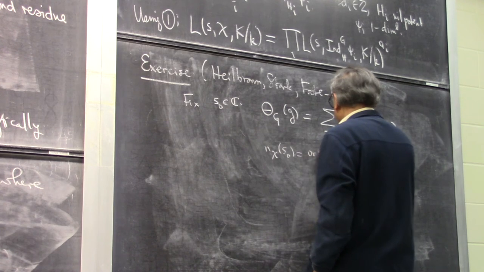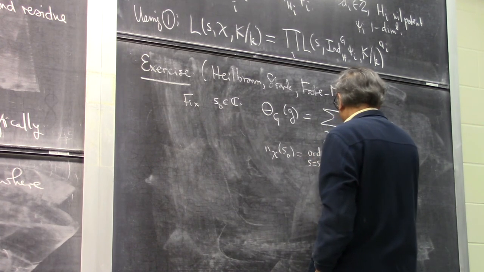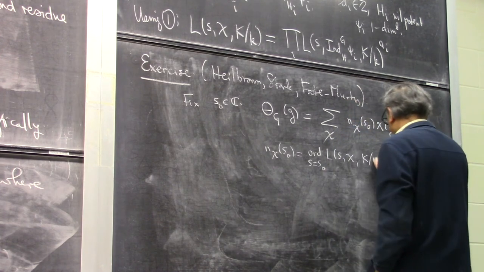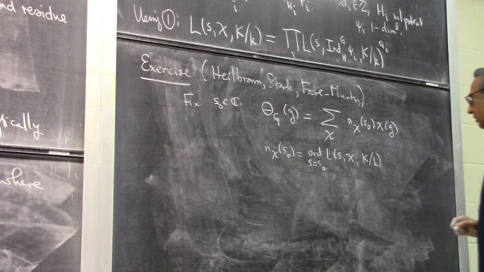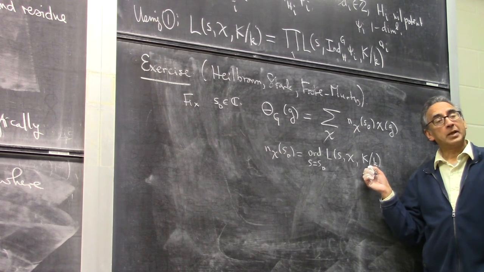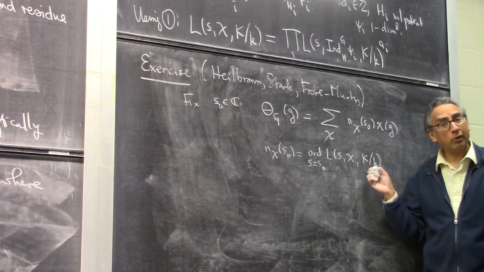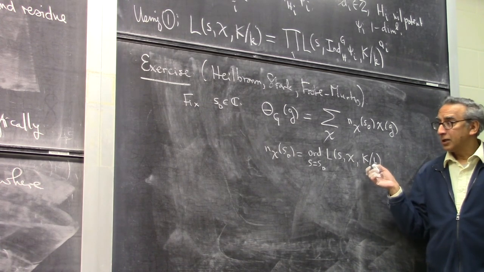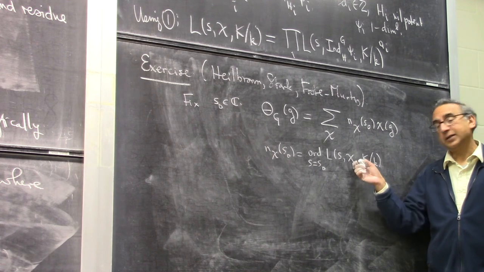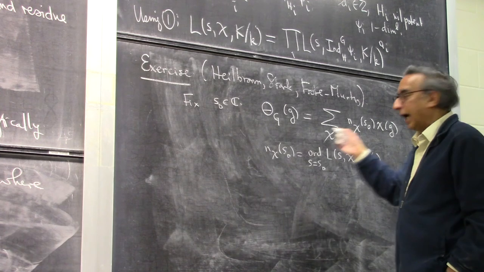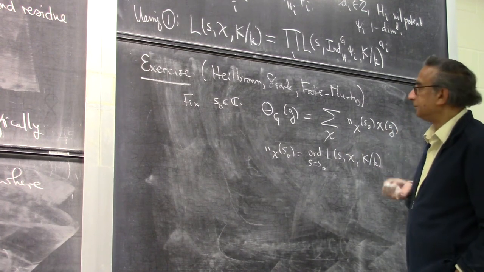is the order of the zero of L(s, chi), capital. This is the order of the zero. Now remember, from Brauer's theorem, this is well defined. Brauer's theorem tells me the function is meromorphic. Therefore, Artin's conjecture says this is always non-negative when chi is irreducible, right? But this is an integer. So at the moment, it's a virtual character.